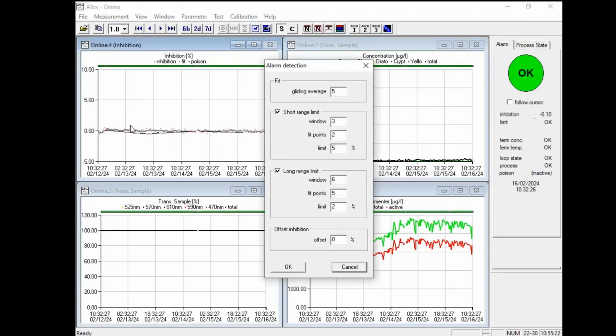And if you see this graph here, inhibition, it's in a normal run with clean water. You see the noise is in a range of plus minus 1% of the inhibition, and if it's permanently exceeding 2%, you already get an alarm.